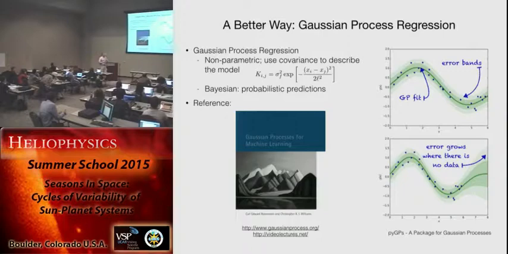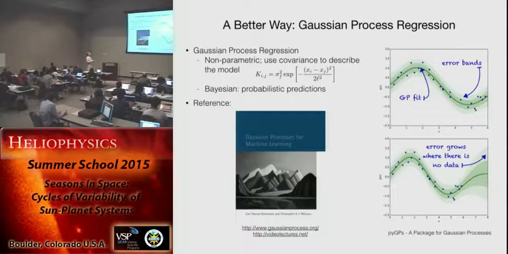Right, so all of the work is done in terms of this covariance matrix. You may have an infinite number of Gaussians, but you don't have to work with them. You just work with this covariance matrix. And the other nice aspect is this is all done in a Bayesian context. So you have a set of priors, you have a likelihood, and you're doing the proper competition between those two competing terms.